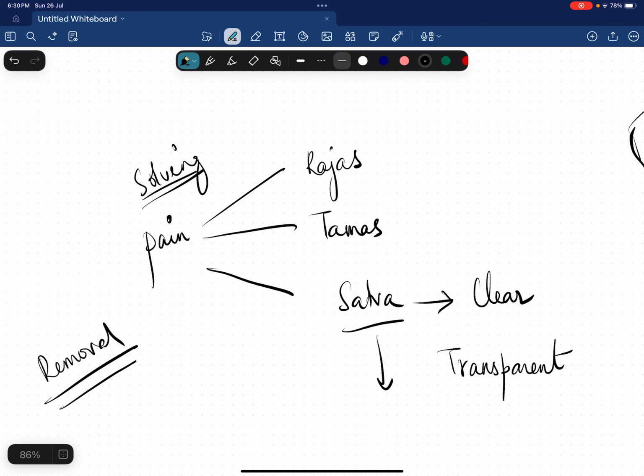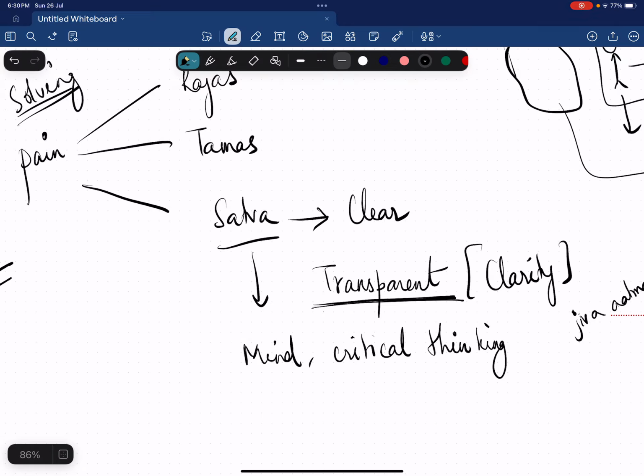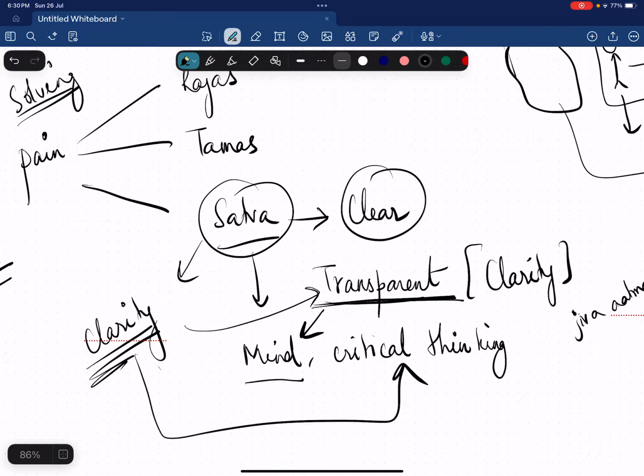It is the mind, critical thinking. So it's a kind of transparency that comes by clarity. It's not transparent as in the water of a pond. It is a kind of transparency that comes in the mind. That's why ultimately it's clarity. Clarity leads to transparency of the mind. Clarity leads to critical thinking. Clarity makes things clear, and that is sattva. It starts fundamentally from clarity, and then it goes to a state of transparency. It goes to the mind. It goes to critical thinking, but it is not being transparent like, you can't use sattva as a word and say the pond is sattva. No. The pond is not transparent. That is not the transparency that sattva speaks of. Sattva speaks of the transparency that comes because of clarity from the mind.